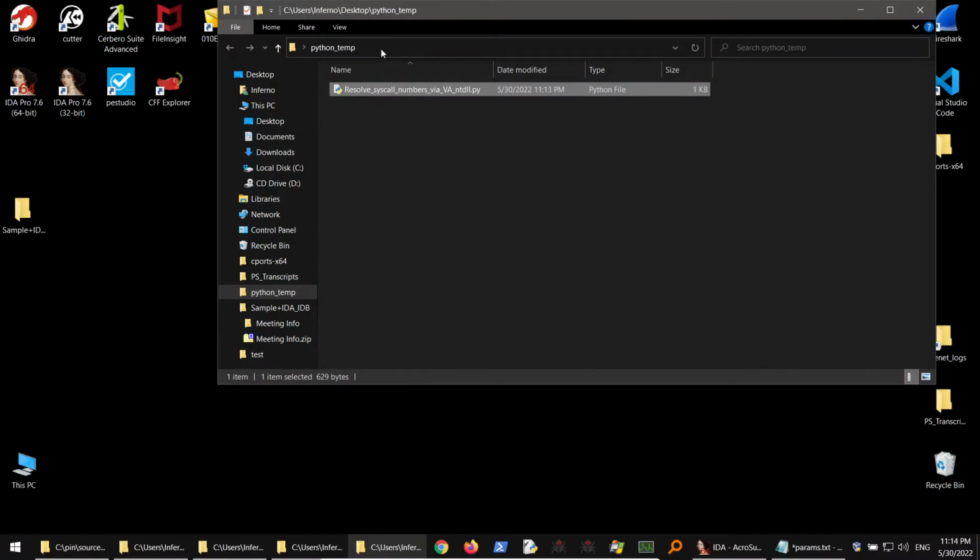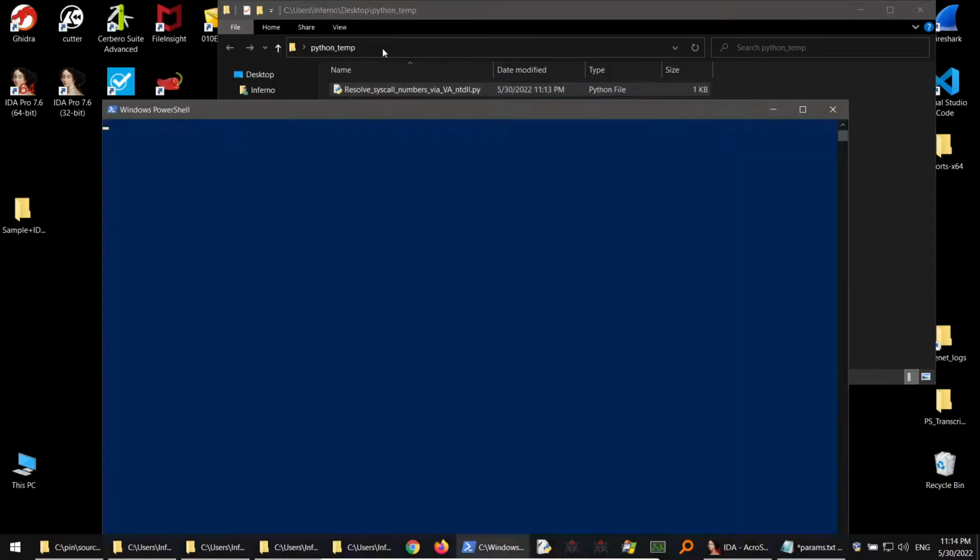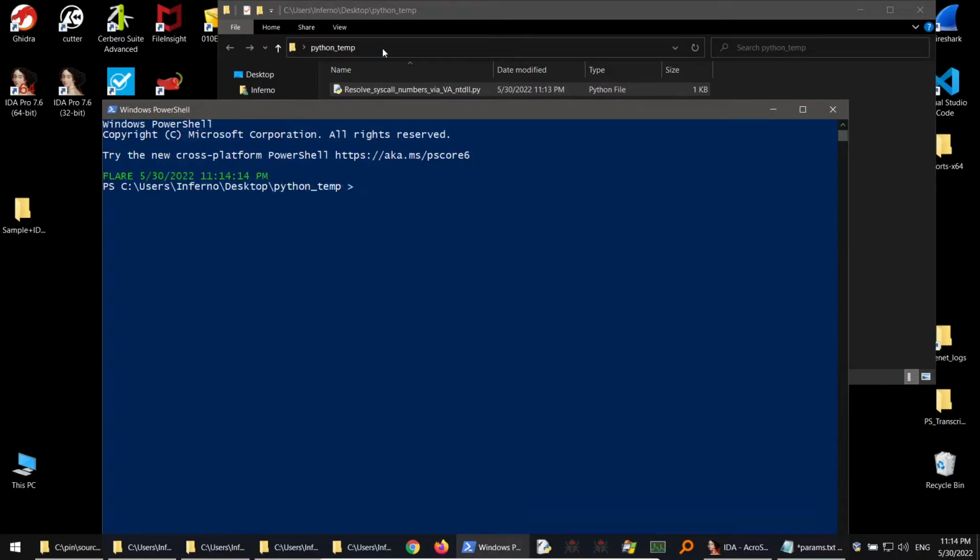So we can actually run it. PowerShell, and let's run this script and get the routine numbers, the syscall numbers. Python, resolve, yes, and we will put it to syscalls.txt, and we will open it in Notepad.